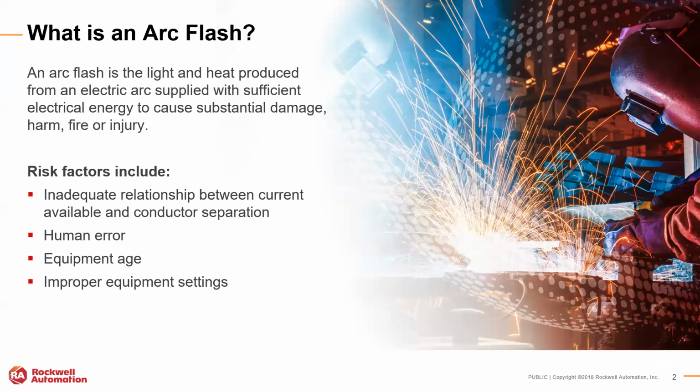There's typically a pressure wave associated, depending on the size of the arc flash event. It could be a fairly sizable pressure wave that can knock an employee or worker off balance. Let's say, for example, an employee is on a lift working on a disconnect on the overhead bus duct, or is on a ladder to access a panel or piece of equipment that's elevated and not accessible from the floor level. A pressure wave or blast like that could knock that person off that elevated equipment and cause a fall hazard in addition to the flash hazard.